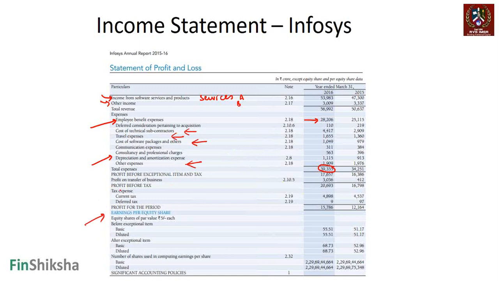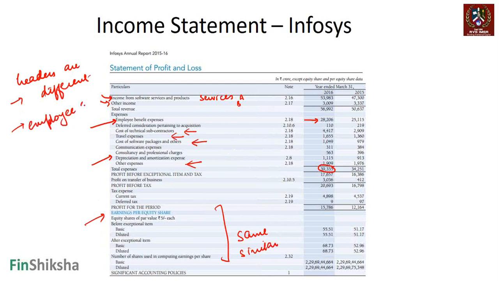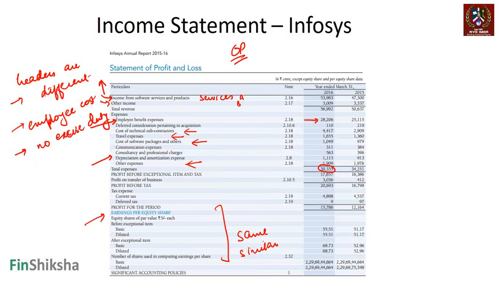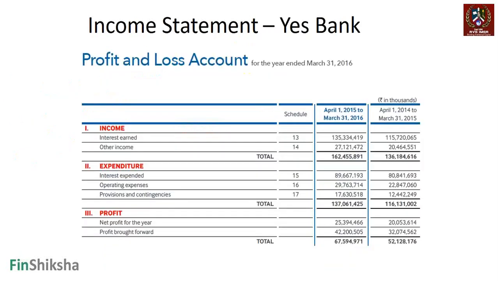Then they have profit before tax, tax, and earnings per share — everything else is exactly the same as earlier cases, just with different headers. One key difference is that employee cost is higher, there is no excise duty, and some other headers are more oriented towards service firms. EPS calculation and the rest of the definitions remain similar. In certain kinds of services firms, the definition of operating profit can differ — in this case you can consider EBITDA as the operating profit, but in certain other cases those definitions may not exactly hold.